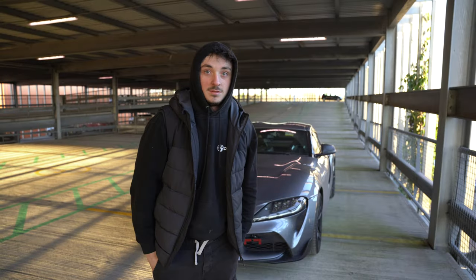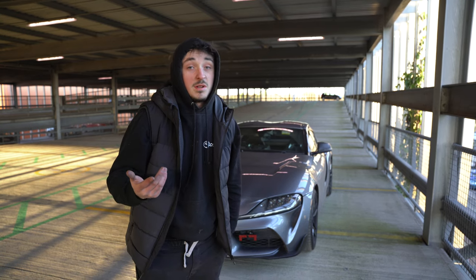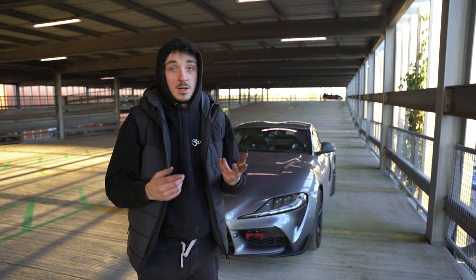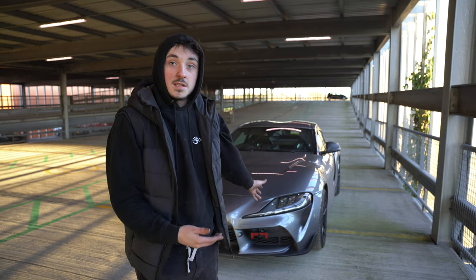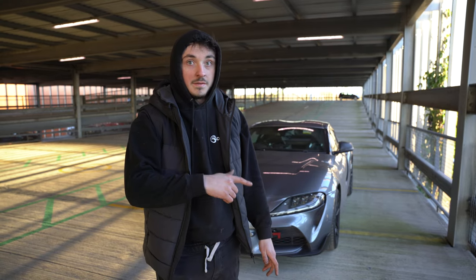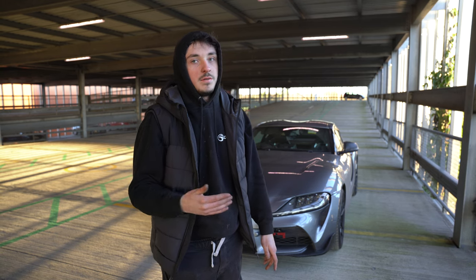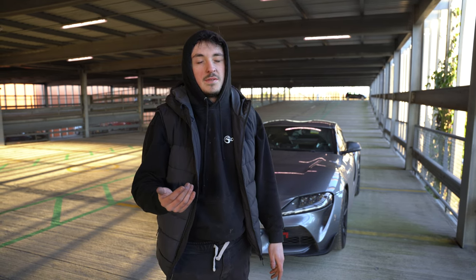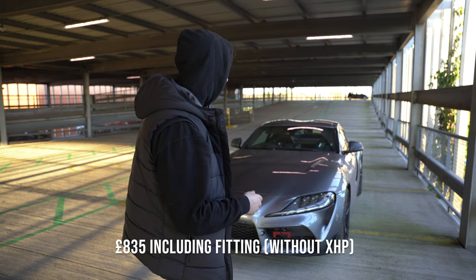So, as you saw, mods are done. Well, the first round of mods. Obviously, it's pretty simple. It's just stage two and downpipes. This is pretty much the easiest way to make, well, this made 480 on the dyno on a 95 map. So it's the easiest way to make just under 500 for 700, 800 pounds, I think we calculated it to. So yeah, pretty solid baseline.